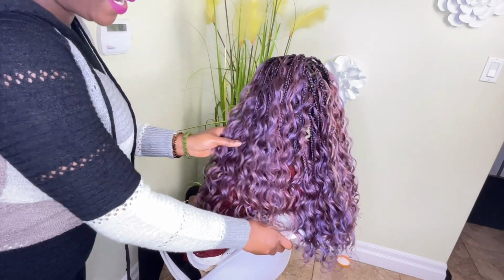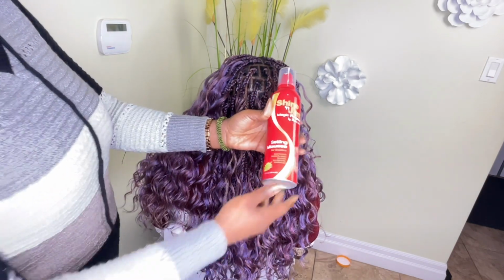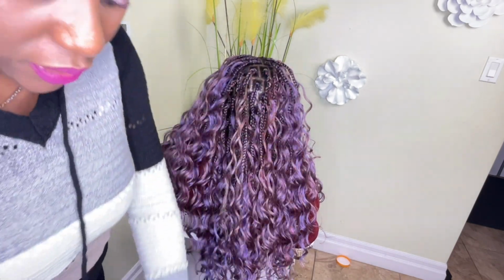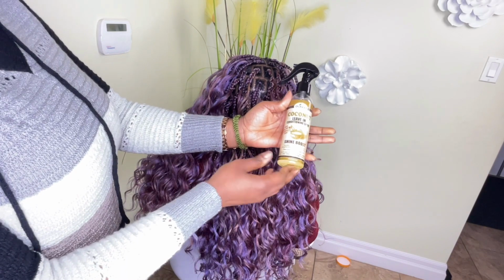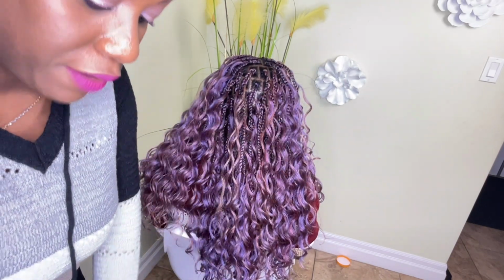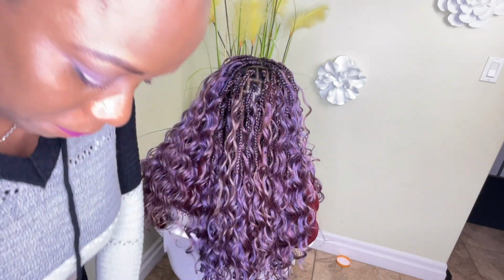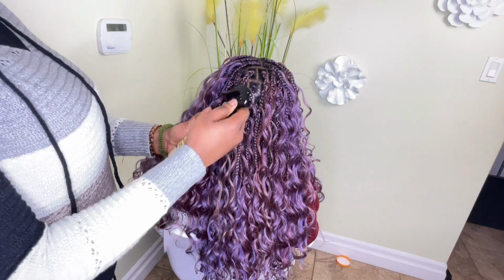And so, like I said, you have to make sure you use mousse for this hair. This is my favorite mousse. That's what we are using. So I'm going to first of all spray her scalp with this leave-in conditioner just for extra moisture. And then for daily care, you can use any braid spray of your choice. So this one, I'm just going to be spraying her scalp.